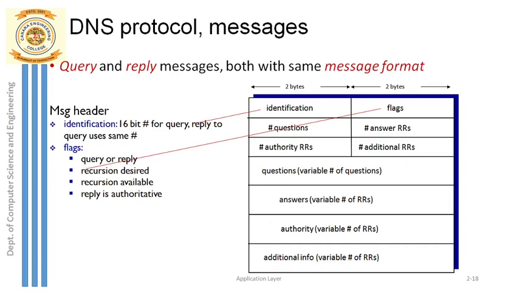So there basically I don't want all those web servers' IP addresses, but then the record contains a list of all those web servers' IP addresses. So those additional resource records are nothing but those extra IP addresses which will redirect me to different web servers, but all those different web servers will have duplicate contents. What is that? The same homepage of Google is residing in several Google web servers. So such additional resource records also might be there.